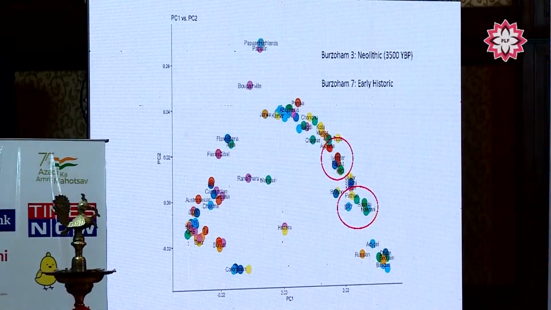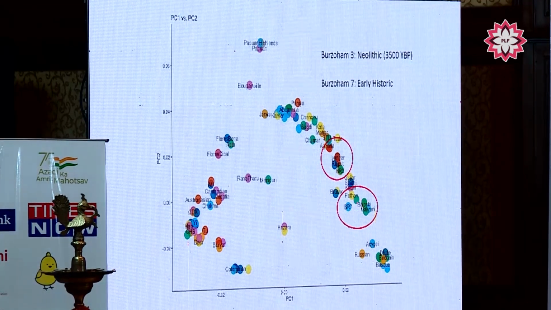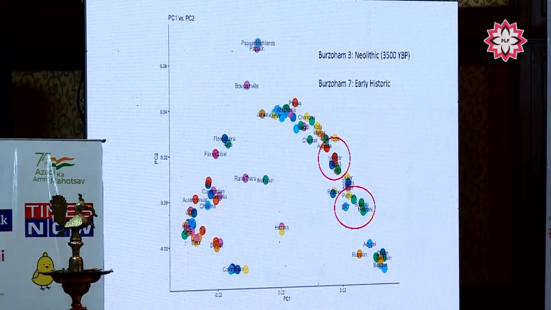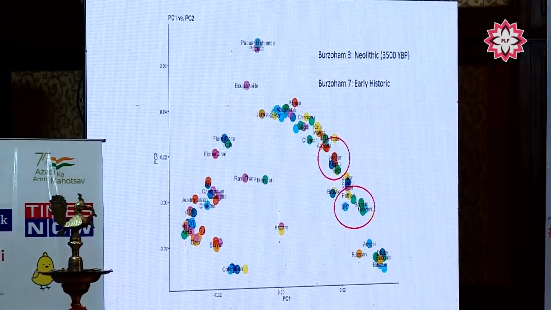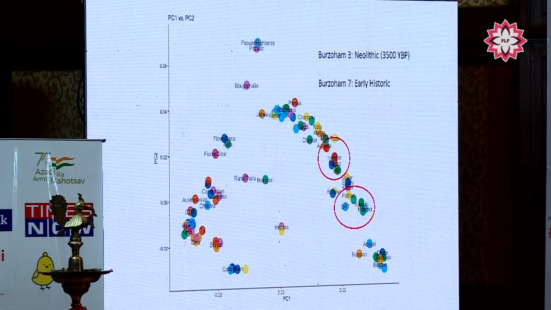In this sample, we did not find any steppe ancestry, but in these samples, going back to the early historic period, we are finding a significant amount of Central Asian ancestry, and the date of this sample goes back to the 2nd, 3rd century AD. This individual has a significant amount of ancestry that can solve this question, because they could be first or second generation of the migrations, and then we can accurately trace out the source of the steppe ancestry in the South Asian population.